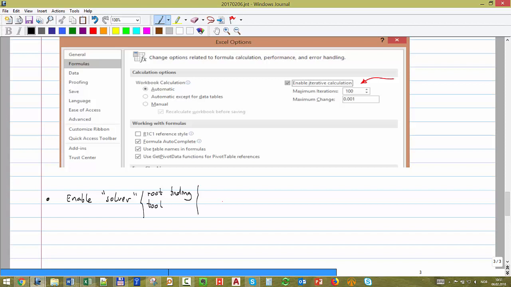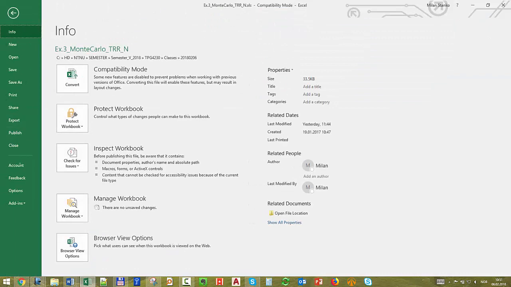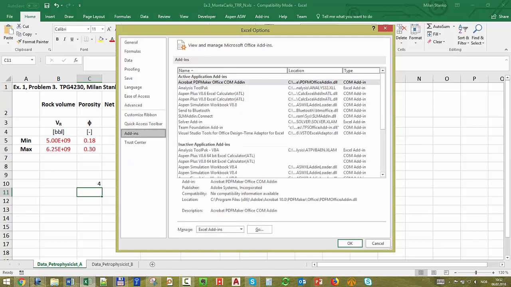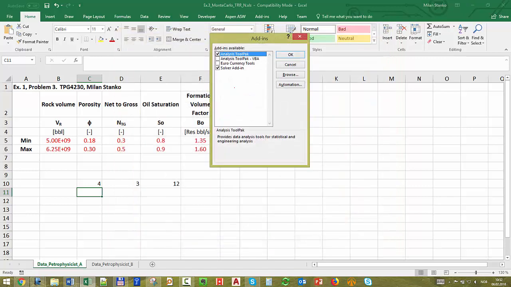And the other thing we want to enable is the Analysis ToolPak. To do that, you go again to File, Options, Add-ins, here in the left menu. Then you click here at the bottom, Go, and these two should be checked.